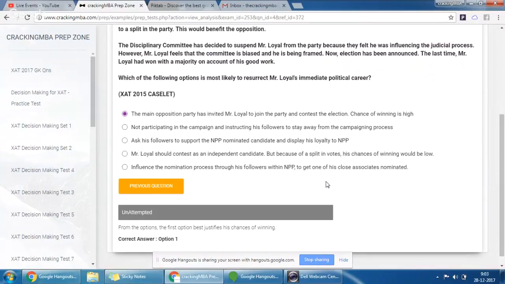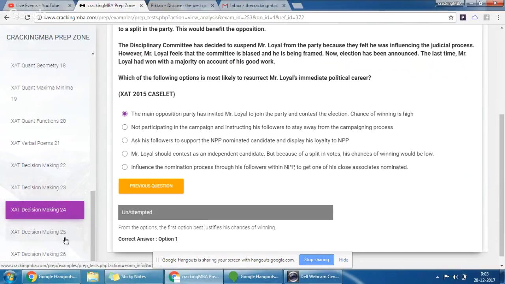And we have a couple of other mock tests. I don't know if you have time for them. Decision making 25 and decision making 26. I would request all of you to take it offline as homework. If you have any questions, you can send out an email to me. We will look at your questions, or we'll conduct hangouts for those who attempt this mock test, to discuss the solutions. I think it's over 1 hour now.